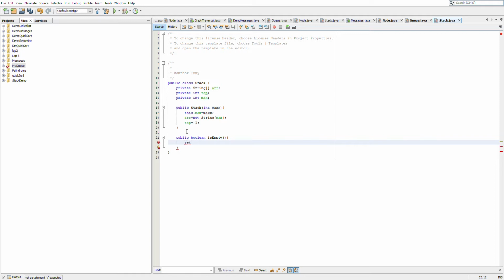With the array, you can now easily access the stack's initial state by returning top equal -1.